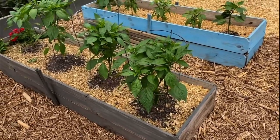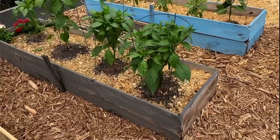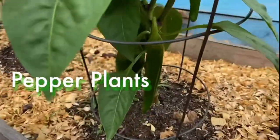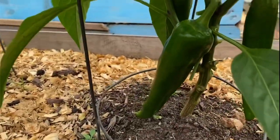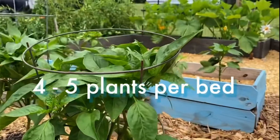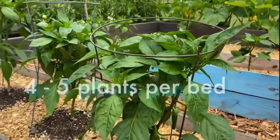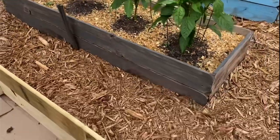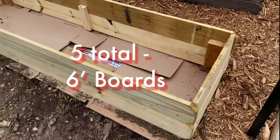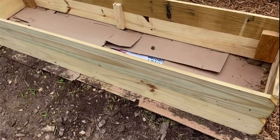Today I wanted to show you how I build these raised beds for my pepper plants. Every year I plant 4 to 5 different pepper plants in these raised beds, and I built them very inexpensively, and I just wanted to share that method with you. As you can see, it only takes 5 total boards. Here is a new one I'm just constructing now.